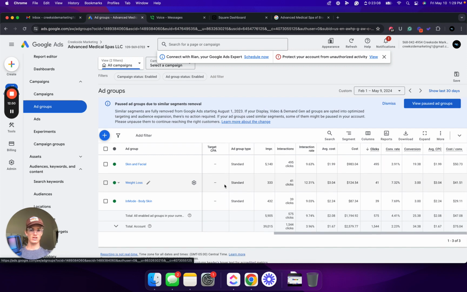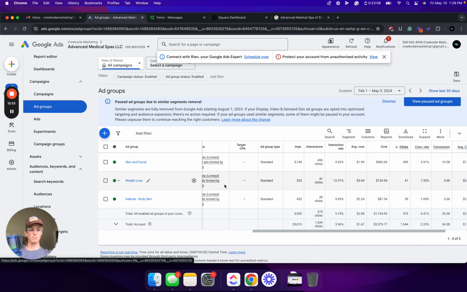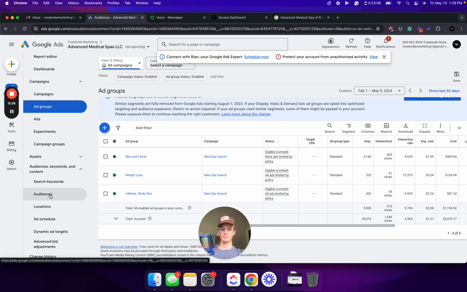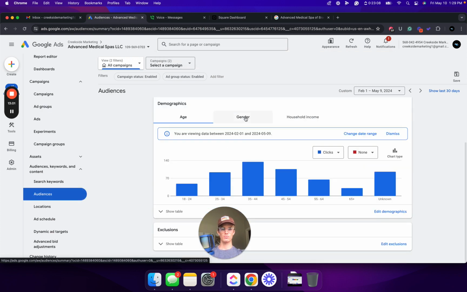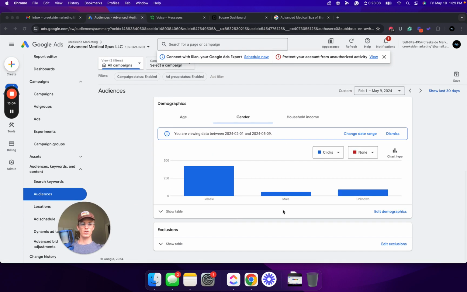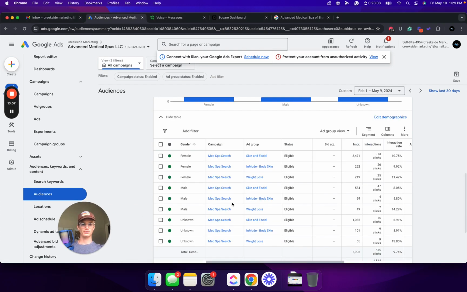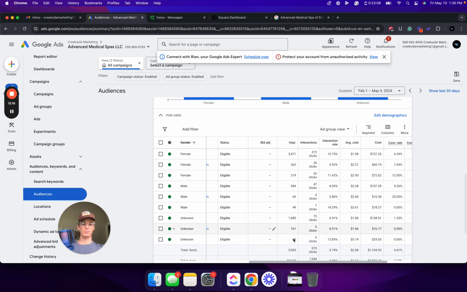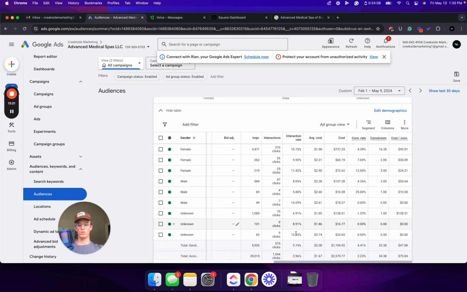In this case, what we can actually do is adjust by audience, by ad group, if we wanted to. So if we go to audiences, we'll go to gender just to make it easier because there are fewer categories. As you can see here, we can put in bid adjustments by ad group for each of these categories, for either male or female. Typically we like to leave unknown alone just because we don't know who it's being advertised to, and so we just don't have enough data to say, oh, the unknown people are converting less. It could just be a random one-off situation.